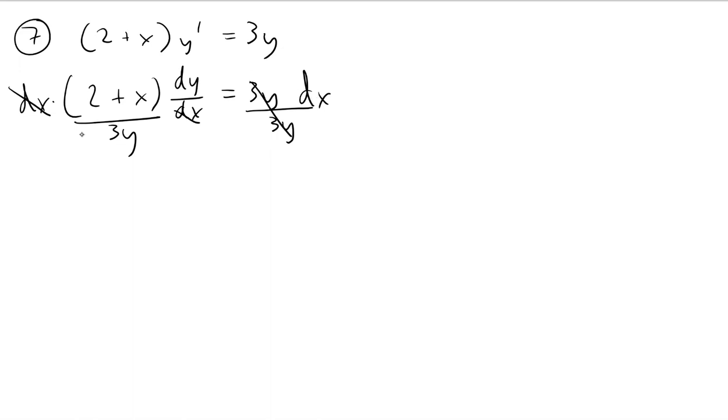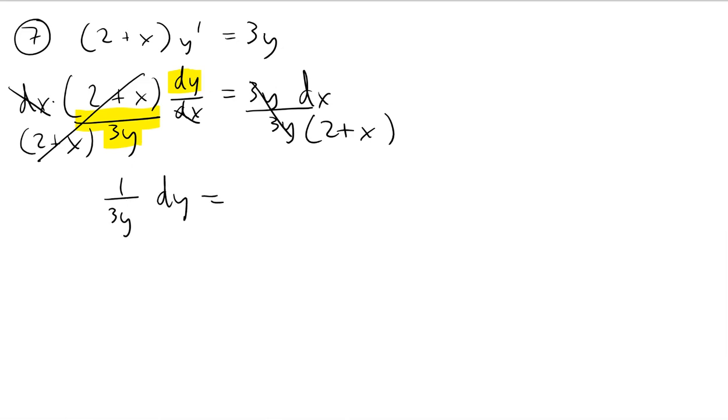And then here's our x stuff. So let me divide this by 2 plus x. So those cancel. So divide this side by 2 plus x. So it looks like on the left we've got 1 over 3y dy. And over here we've got 1 over 2 plus x dx. So even though it's okay I moved this 3 over here, my answer is going to look a little bit different in the back of the book, even though mine should be fine as well. But to be consistent with what they have here, I want to leave the 3 over there.